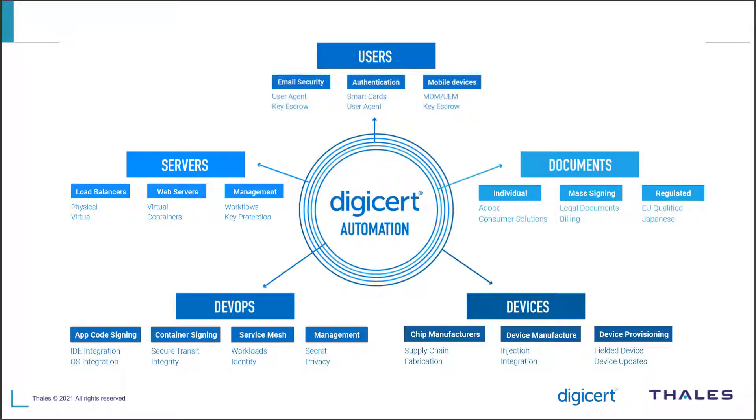We're providing the key management underneath and making all that HSM management pretty seamless for customers to consume. From a device management perspective for IoT, we do everything from the chip manufacturer and supply chain — where they're fabricating chips — through the device manufacturer and factory, injecting credentials and identities into devices, through to when a device gets fielded and needs to be updated and firmware needs to be signed. We've covered that whole spectrum of use cases, and it's a growing area with more and more connected devices — phones, smart home, printers, even airplanes.